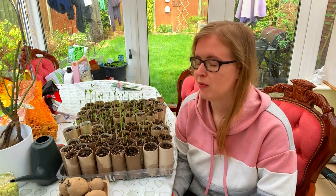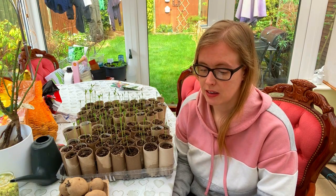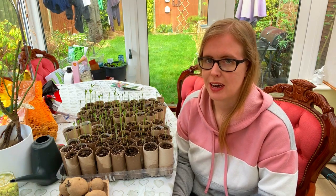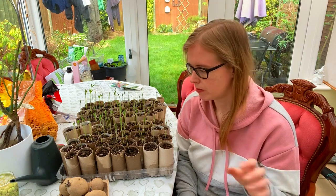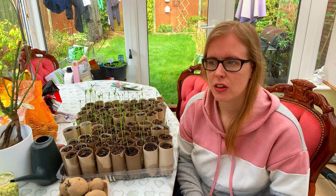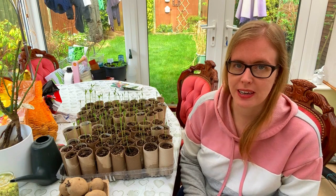The next plan for me is to start doing my sunflowers. I'm going to be doing in excess of 300 sunflowers as I've got plans to put them all over the allotment, particularly down one end. So I'm going to be doing those in batches as well just to see how they start growing. I know it's a little bit early for sunflowers - usually sort of April time. So I will probably just start them in a week or so and then keep going and going until I can't face looking at sunflower seeds anymore.